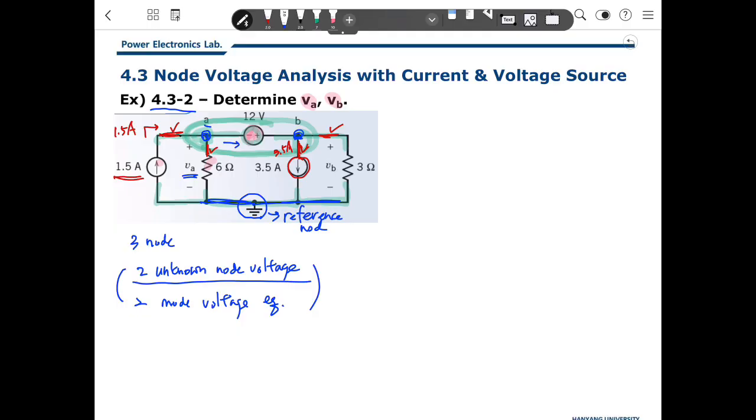So I like to choose the current here as IA, and that one as IB. Why do we choose the direction of IA and IB? Because I like to use Ohm's law, and Ohm's law depends on the passive convention. So VA is already defined in this way, so I choose the positive current direction IA in this way. For the same reason, IB's direction is here. This is my preference.